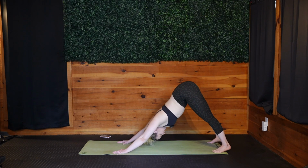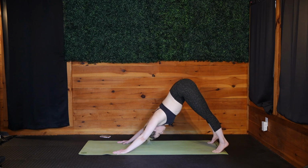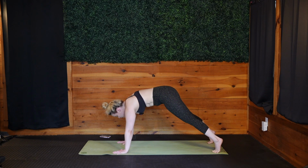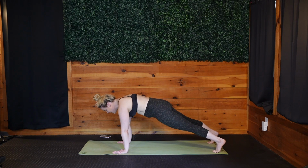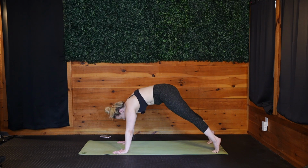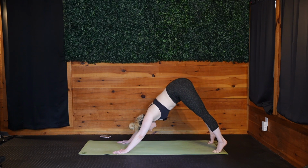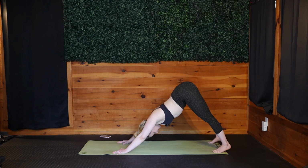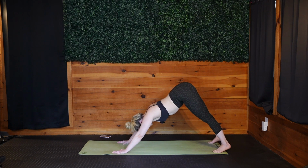Next, inhale, we're going to snake the spine over bone by bone, vertebra by vertebra to your high plank. And as we exhale, press it back, snake the spine, leading with the tailbone back to your downward facing dog. Option to just stay in down dog as well or come to a child's at any time. We're going to go for 2 more.